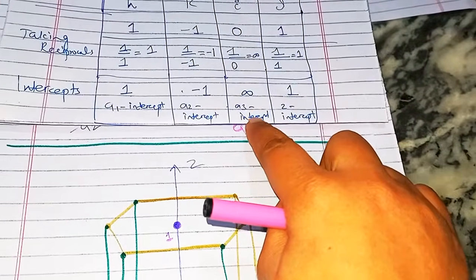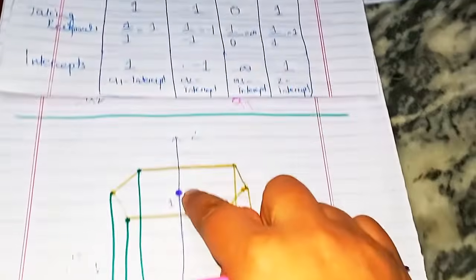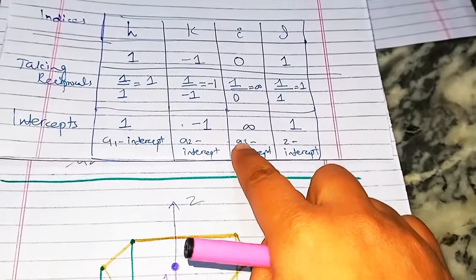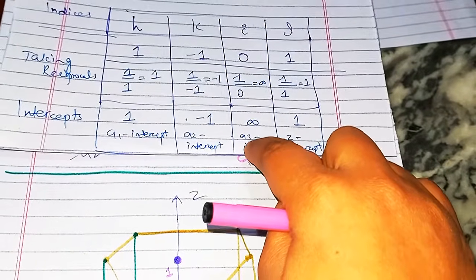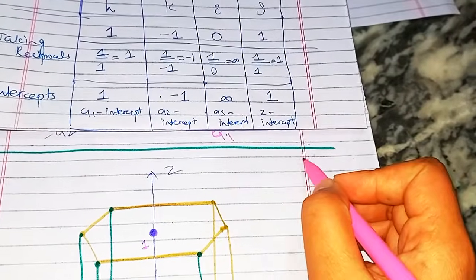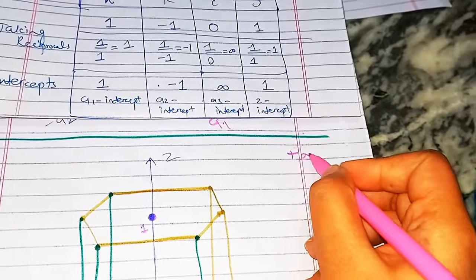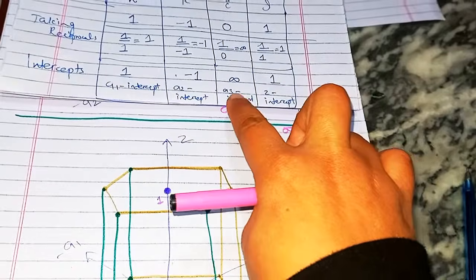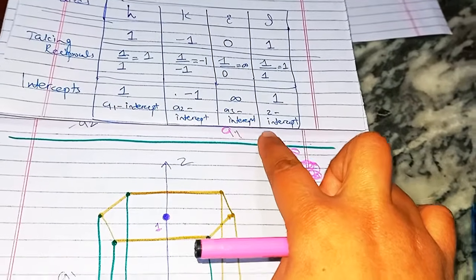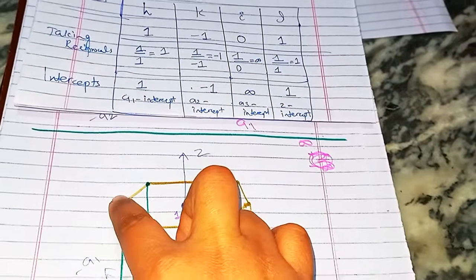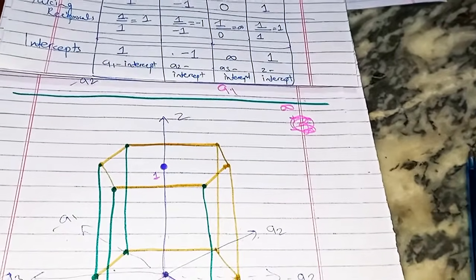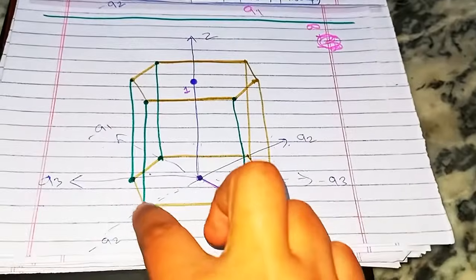So we'll draw parallel lines from each of these points parallel to A3 direction, which could be negative or positive, because infinity has no polarity sign in here. It's not positive infinity or negative infinity, it's simply infinity. So it doesn't matter whether you are drawing parallel lines along negative A3 direction or positive A3 direction. It should be an A3 direction at least. That's what is needed. So we'll draw parallel lines.